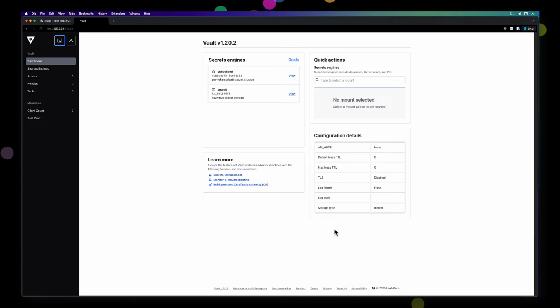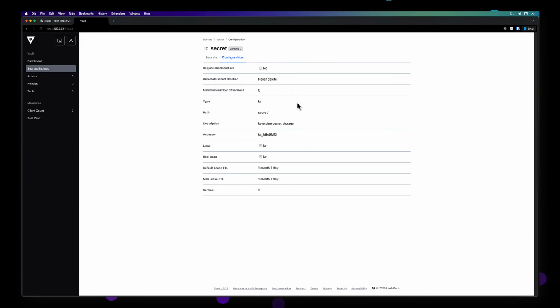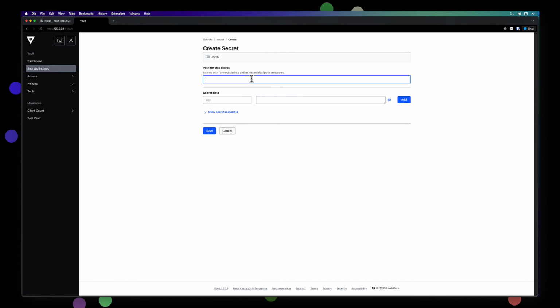And where do you store your secrets? So again, there are multiple ways to store secrets using UI, API, CLI, and also there are multiple types of secrets engine. By default, dev mode supports secret, which is secret version 2. If you go to configuration, you can say I want to store my secret. So I can just click on secret and path, and you have to give the secret data. So in Vault, everything is path.